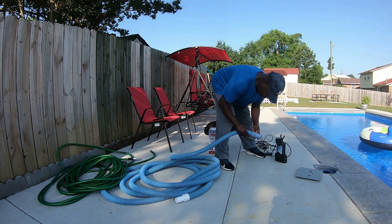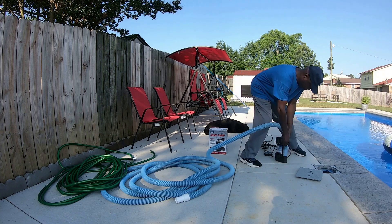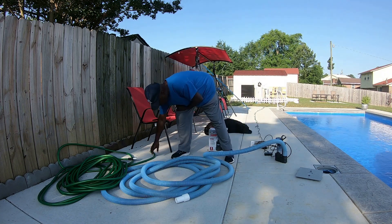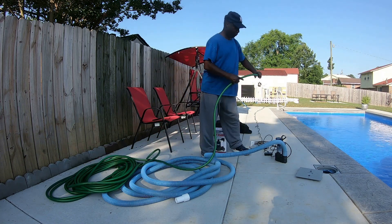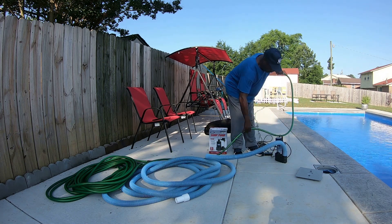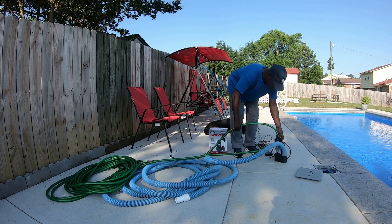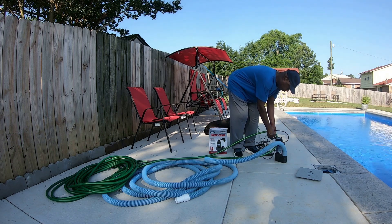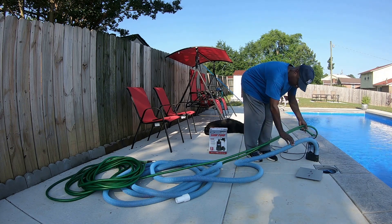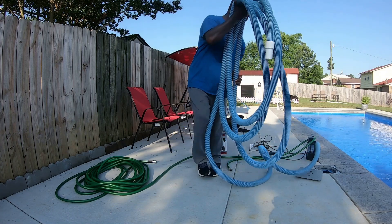So what we're going to do is connect our pipe on first. Then I'm going to take this garden hose since I don't have any rope — this is the next best thing. I'll put that on here so I can pull it up. Then I'm going to lower it down into the pool without connecting the power. Before I do that, I'm going to put my pipe in and lay it all out.